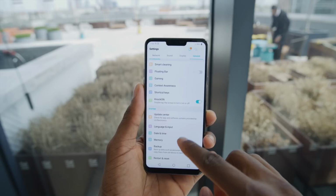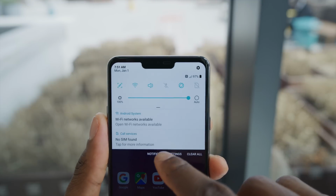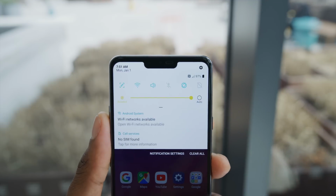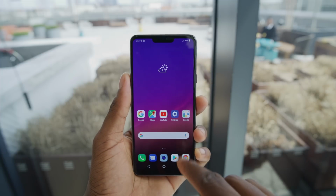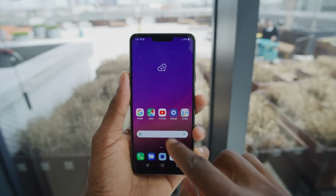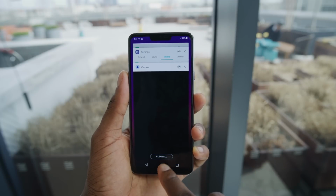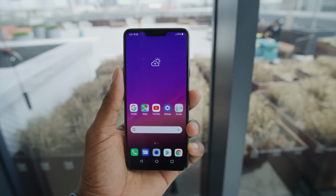But the interesting part of their choice is to go with an LCD panel instead of an OLED. The biggest benefit to this was their super bright mode. There's a little toggle in the brightness slider, which is basically when you're outdoors, you can boost up this display's brightness by a lot. And I can definitely say it's effective. Samsung also kind of has something like this, and it's also an OLED display, but nobody can do panels quite like Samsung.